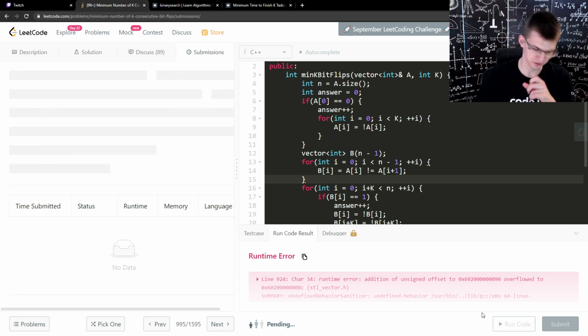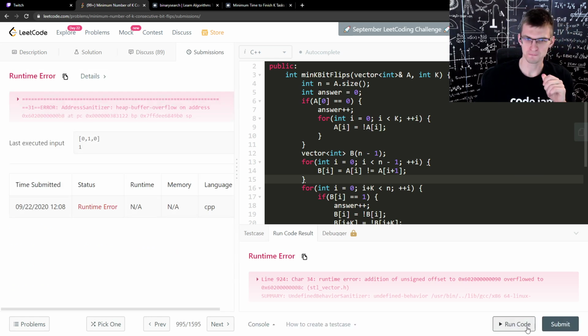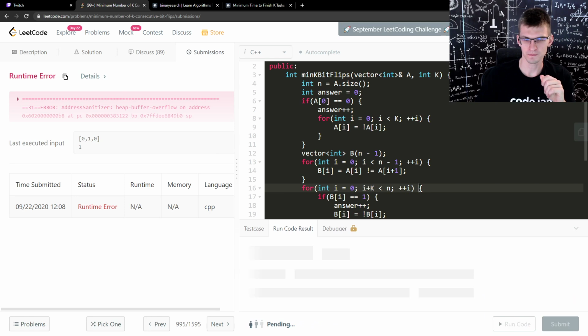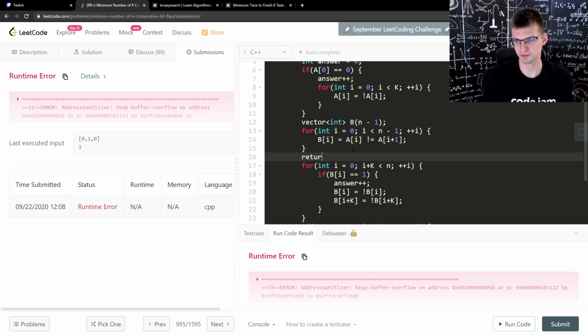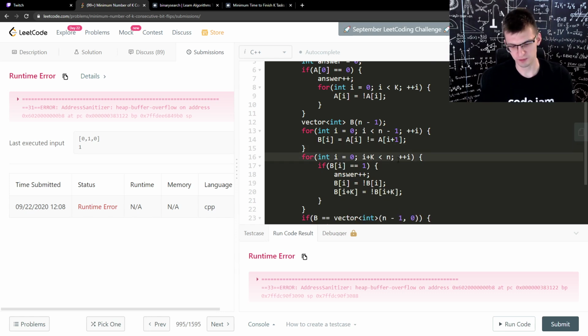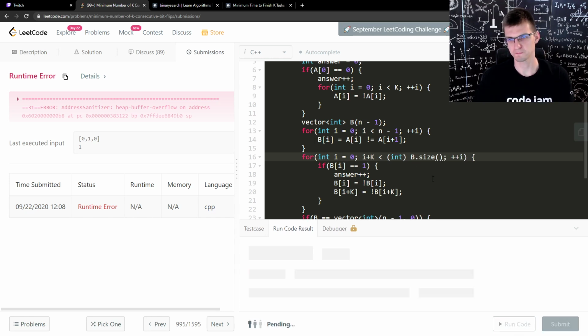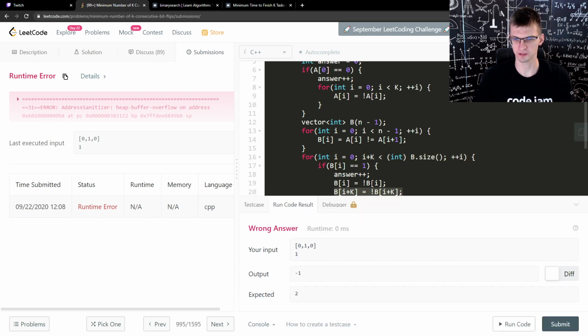I wanted to run code, sorry. Okay, so is this because something is also wrong here? Yeah, I see. i plus k is more than n minus 1 because that's the size of b. Maybe this will be a bit safer. I mean, it explains more what happens. I want this to work.